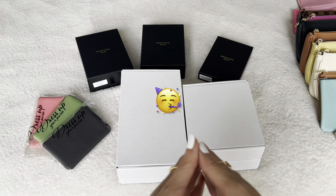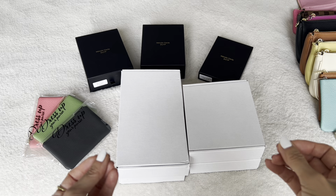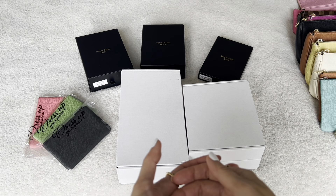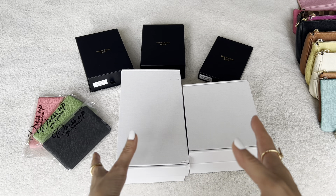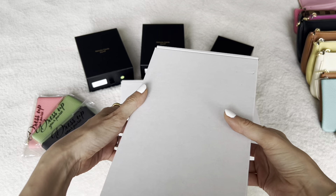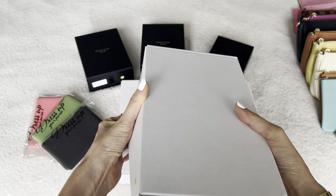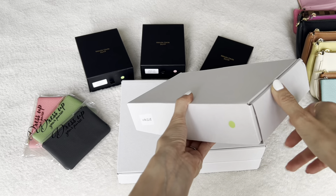Perfect timing — it is my birthday week and I wanted to share that we have new collab pieces from Dress Up Your Purse. Melody, who is the owner of this small business, and I have been going back and forth for the past several months to come up with new colors and upgrades on the collab pieces. For those of you who have been supportive and ordering from this collection, thank you so so much — for supporting me and my ideas, but also for supporting Melody, because she is a small business.